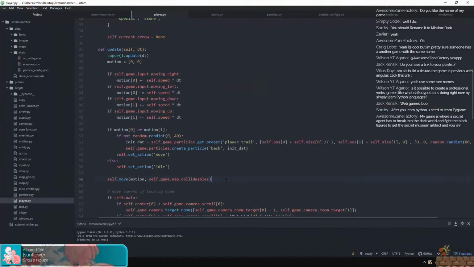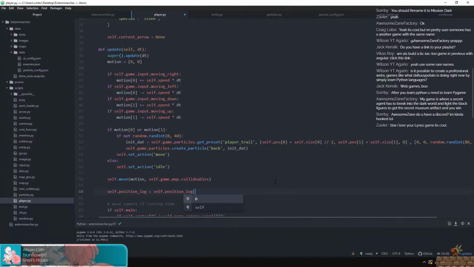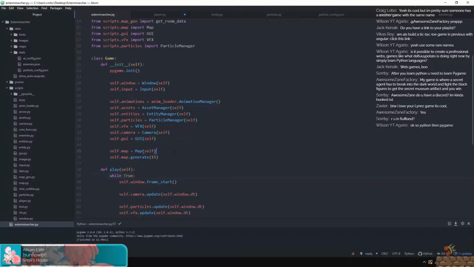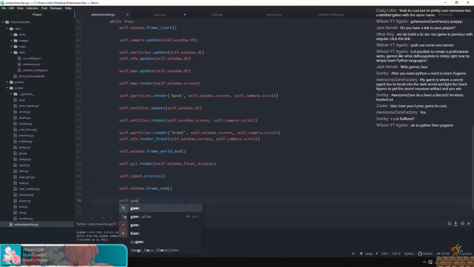And then on update, where's the move? Self dot position log equals self dot position log. I want the last. Ooh, it's on a frame basis. That's tricky. Wait. Oh, I can. If self dot position log -1 0. Do I have a game timer? I really need one. Self dot timer equals 0. Self dot game self dot timer plus equals self dot window dot dt.